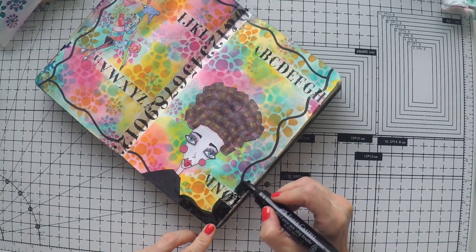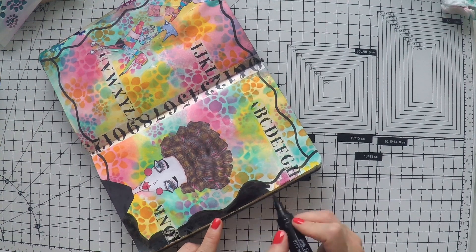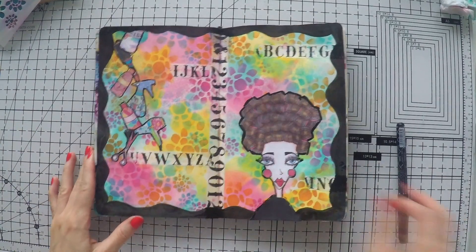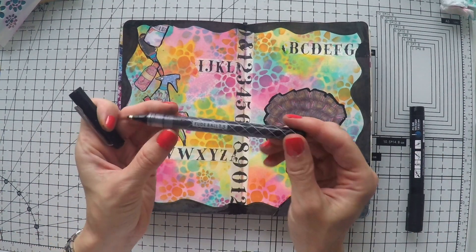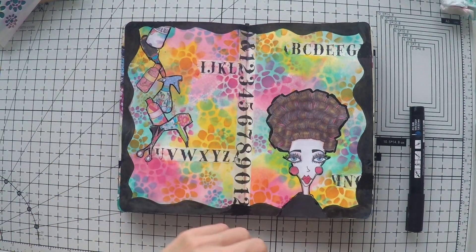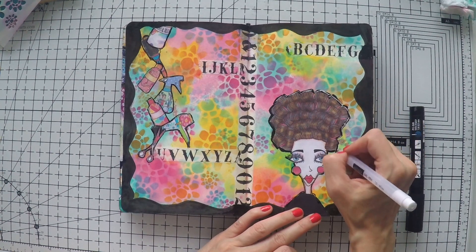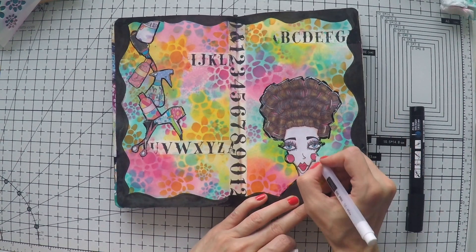I am now going to create a border so that there is a bit of contrast between all this crazy background with all the colors and my border — I think it will draw the attention to the center. I used my marker to do that, and to make my girl prominent I went around the girl with my black pen as well. Look how different it looks because the background is so busy. I wanted to do it with all my elements — the scissors and sprays and so on as well — and I'm using my white gel pen to make the highlights on my elements too.